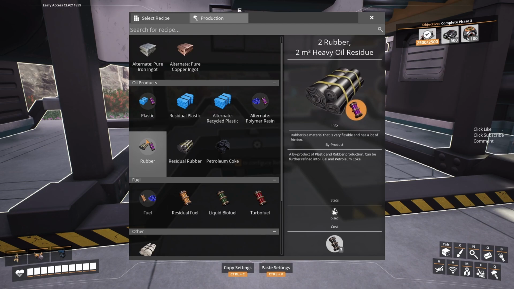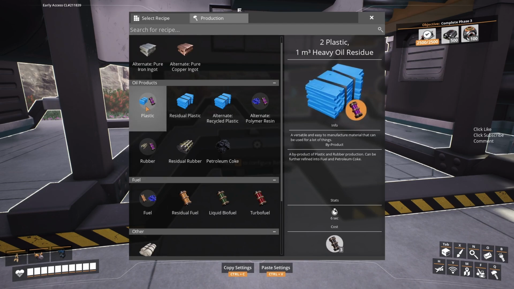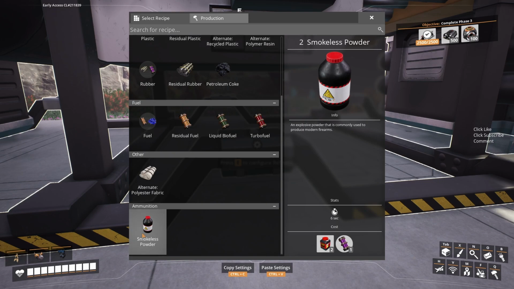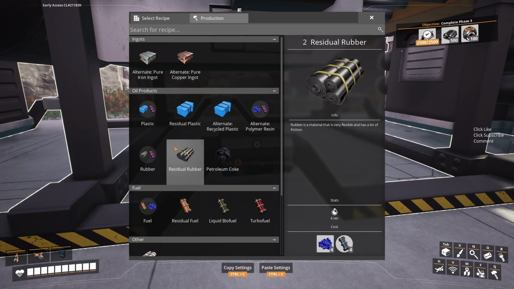Which means I'm going to need to make heavier residue. But I think that's going to be okay, because I think I need to make a ton more plastic. So I think we're going to be able to use that. And then we can get the plastic, and then we can take the heavy oil residue and make some smokeless powder.